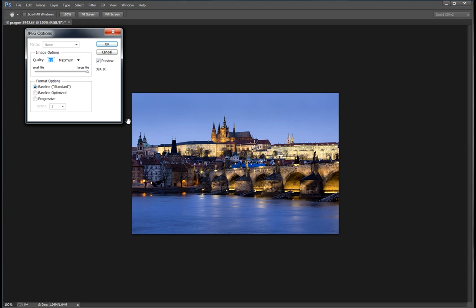Whereas if I go to maximum quality, there's virtually no visible loss of impact or quality from the JPEG compression. I'm actually going to go with 11. It's not quite maximum quality, but it's giving me an image size of just 232 kilobytes. That's 0.2 megabytes. Very small image. That helps with our upload and download speeds.